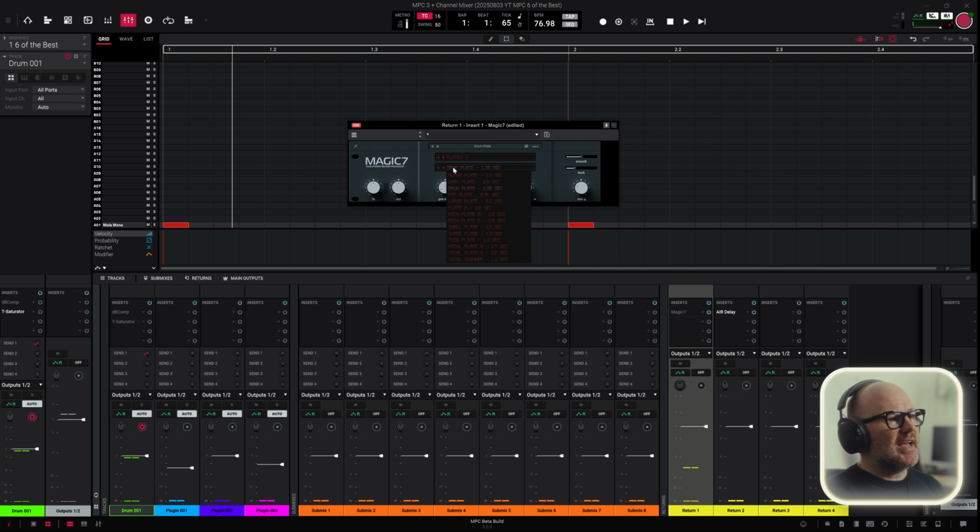Some of the presets on there are not so great, but the vocal plate and the drum plate, I mean, obviously it's subjective, but are incredible. Really, really nice, subtle, posh sounding reverb. Absolutely love this. I mean, I use this a lot and it's free, so you can't argue with that. So I've just got the drum plate here.